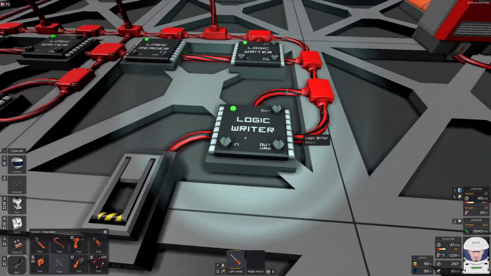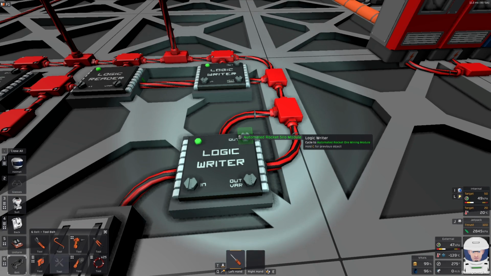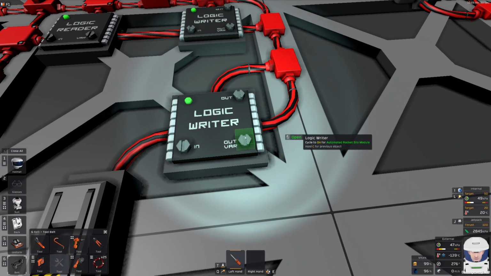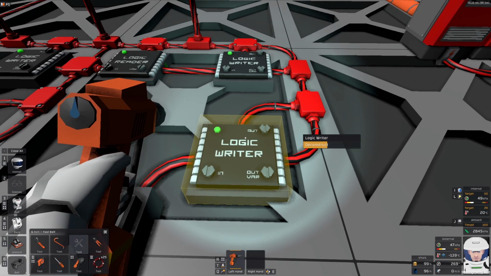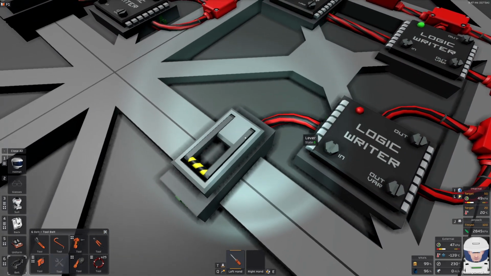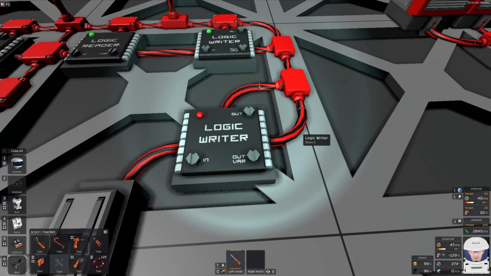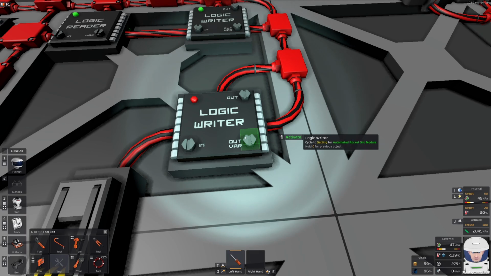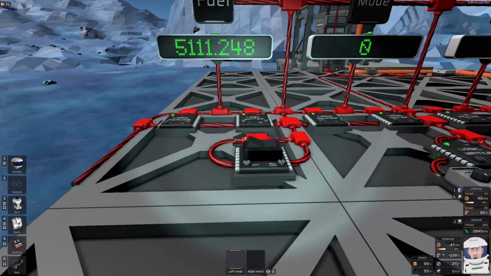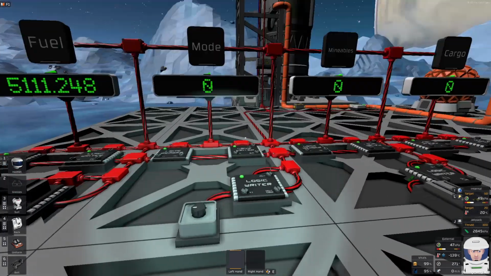And this guy over here is reading this lever. The output is automated rocket cell module, and the variable is open. So let's do it from the scratch. So writer, the input is this lever, just like that. Output is our silo on the rocket. Automated rocket cell module, and the variable is open. We have the fuel in the rocket. Perfect. So let's launch it with this dial.